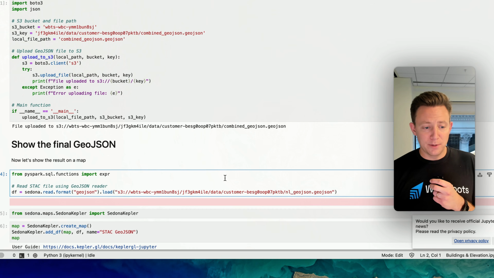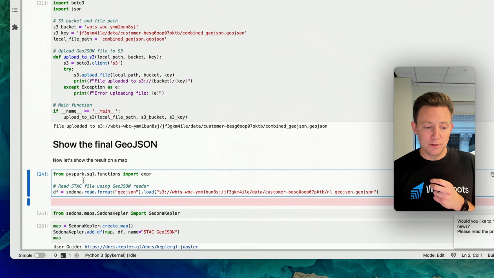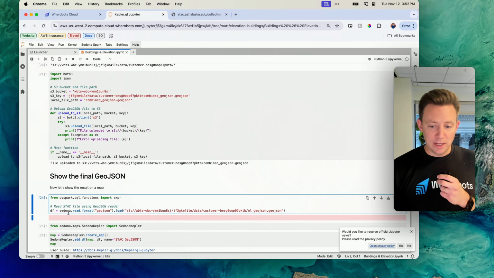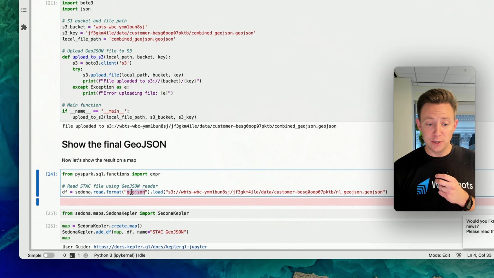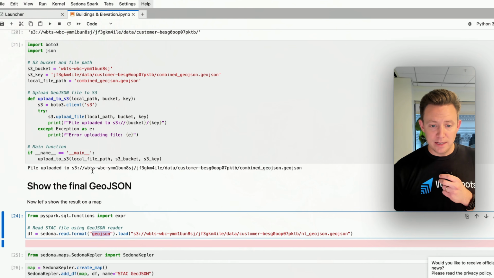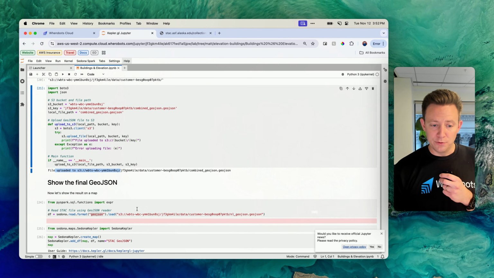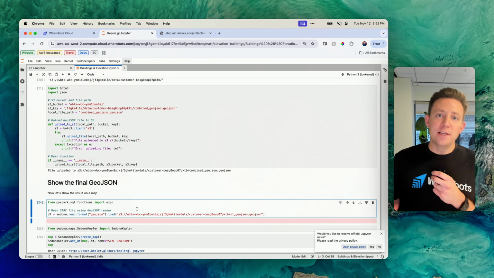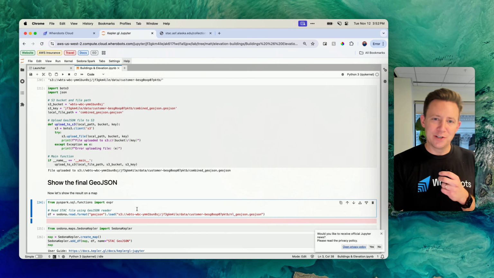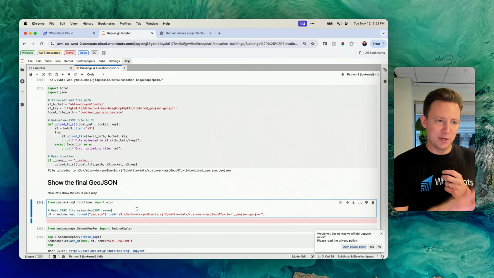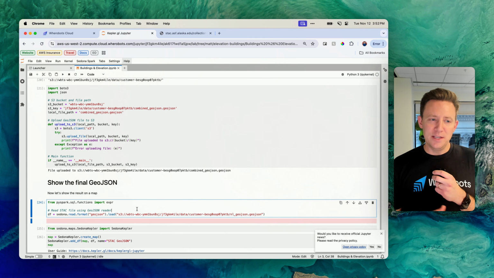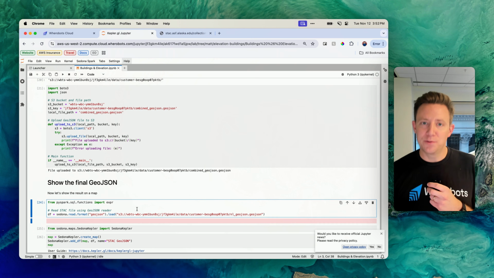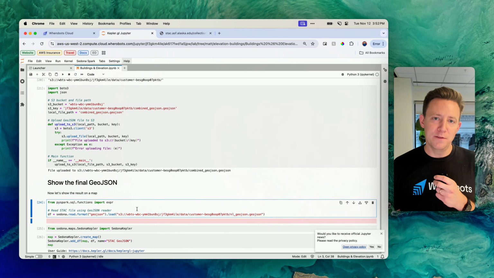And the first thing I'm going to do is just show that on the map. So to read a JSON file, all I have to do here is use the Sedona read format, then GeoJSON. And then I'm just loading that URL that I uploaded it to earlier. It's far easier to read it from that cloud storage than it is locally. So basically, you're always going to want to push to cloud storage. It's faster to do the reads and ultimately easier, more secure, all these different things that you want to be able to do. So when it's in S3, it just works better.